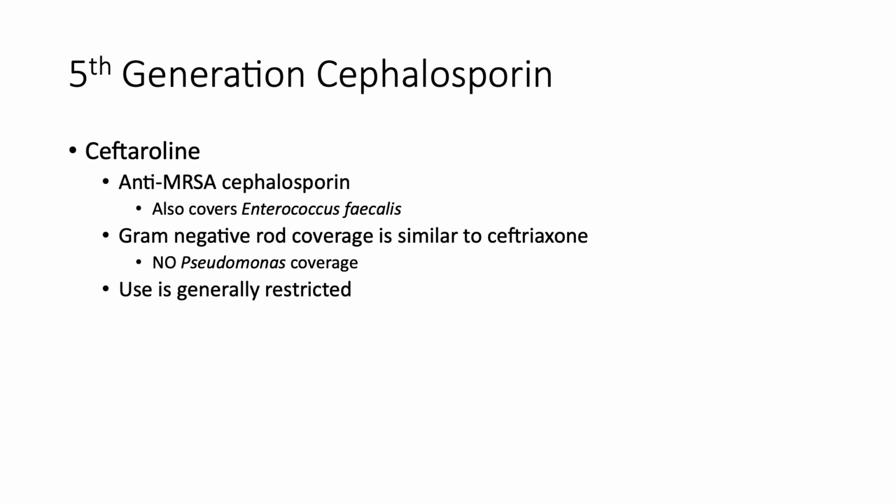Your fifth generation cephalosporin is kind of an odd duck. This is ceftaroline, and it's a cephalosporin that can kill MRSA. It also covers Enterococcus faecalis. But its gram-negative rod coverage is pretty similar to ceftriaxone, so it doesn't cover Pseudomonas. So really, you're just going to pull this guy out when you need something to kill MRSA. And I would say generally the use is restricted, like you need an infectious disease consult to use this antibiotic.